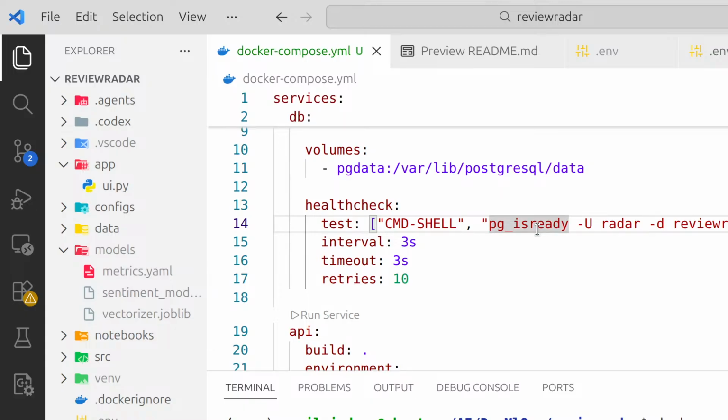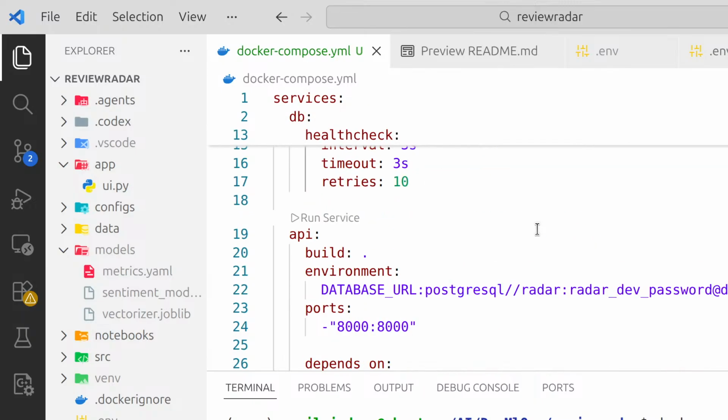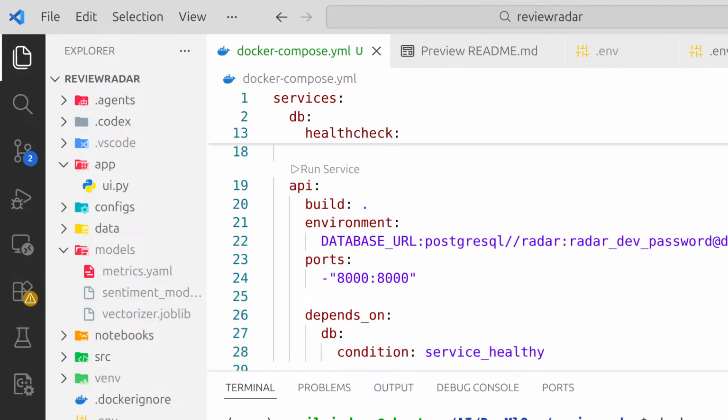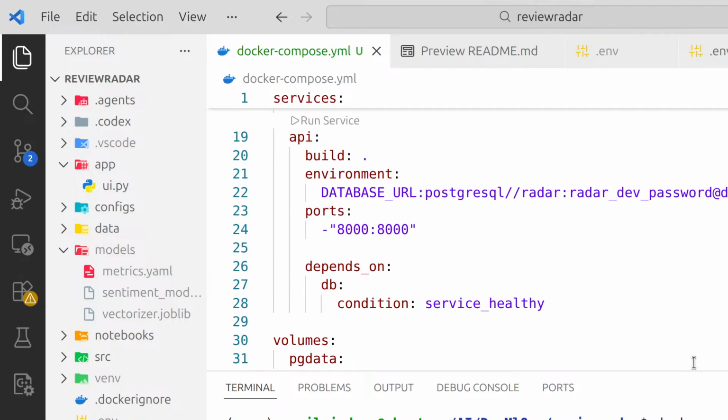Now we have two services, guys. One is DB, one is API. If I try to run this, docker compose up -d, validate, and variable must be mapping. Right, what is this?